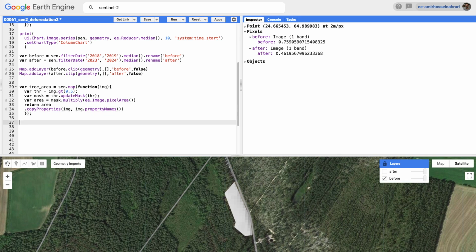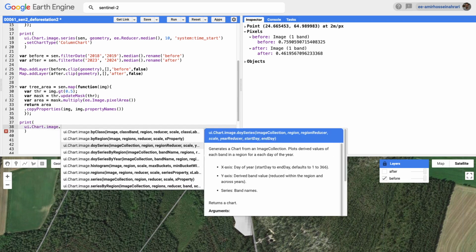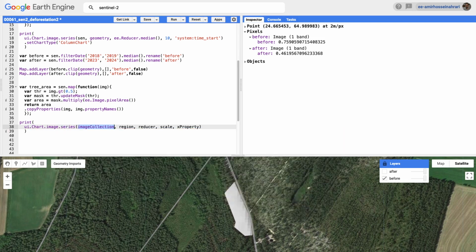For the next step, we need to visualize the sum of the area of pixels in which the threshold is above 0.5, meaning they are trees. So print ui.Chart.image.series.